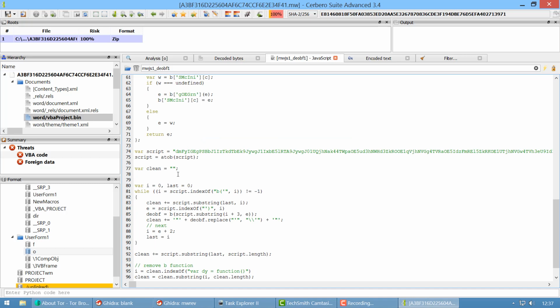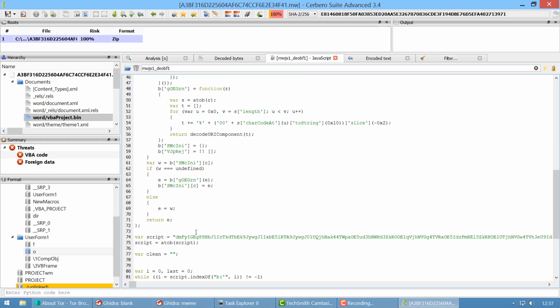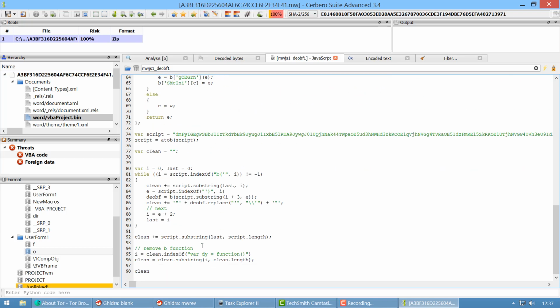And at this point, what it'll do is it will search for all occurrences of B being called, and it will get the index, and it will call the B function with that index and replace the call with the result of calling the B function. And afterwards it will just remove the B function and this huge array in the beginning because we don't need it anymore.